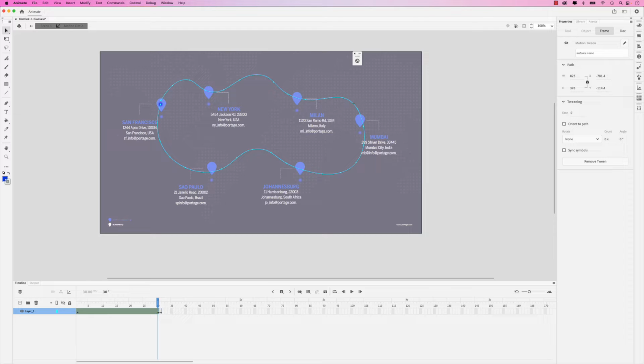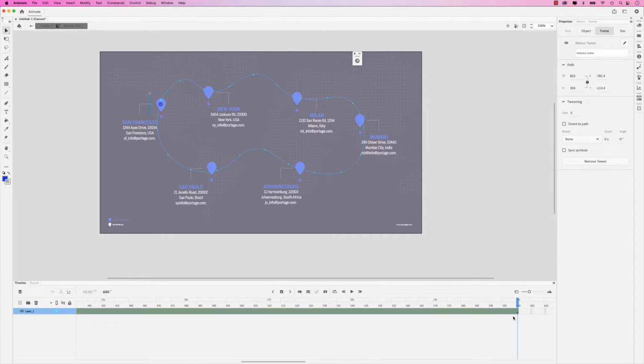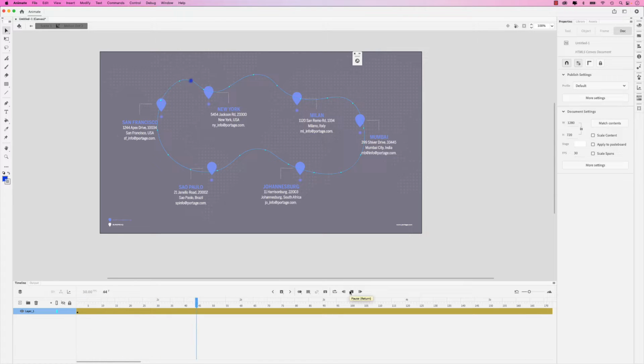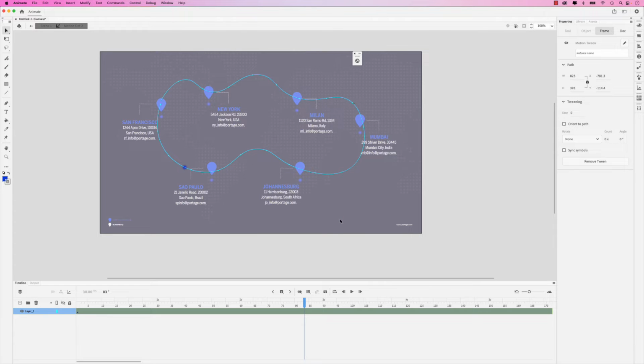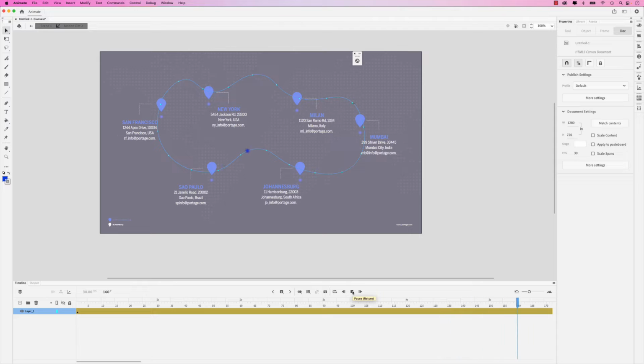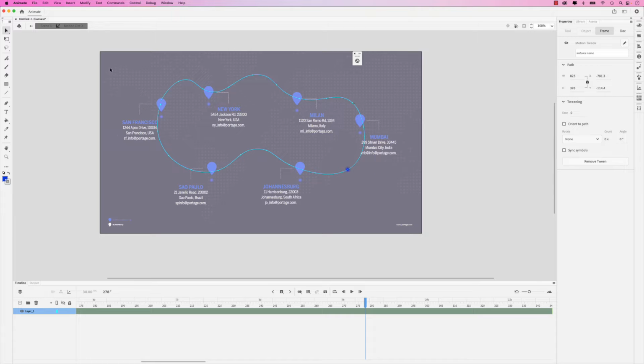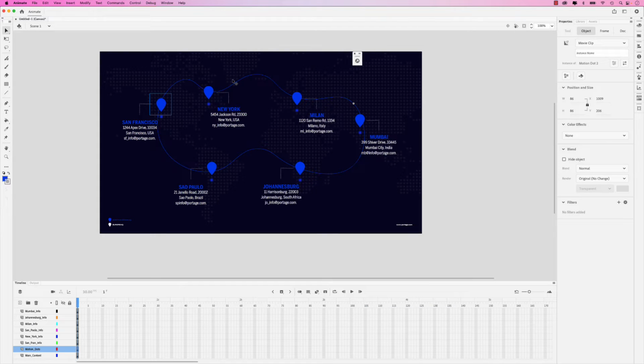And what I want to do is extend this so it's 20 seconds long. So I'll leave it at 20 seconds there and you can see it'll play. Now this will also go in the same direction, but I don't want it to. So I'm going to click the path and right click, go to motion path and let's reverse path. So now both of our dots will go in opposite directions, which is what I want in this case. So once you're done that, I can pause it and go back. Those won't be visible in the main scene anymore, but they are still there.